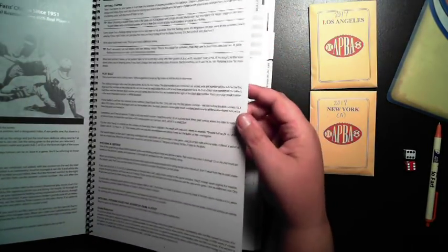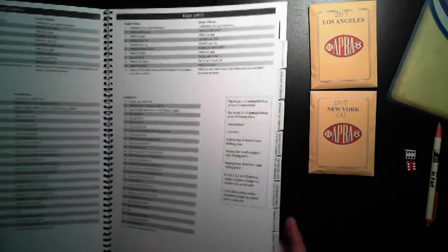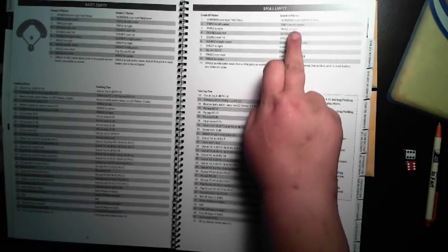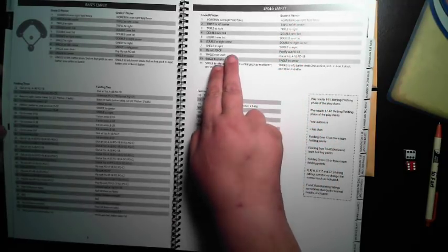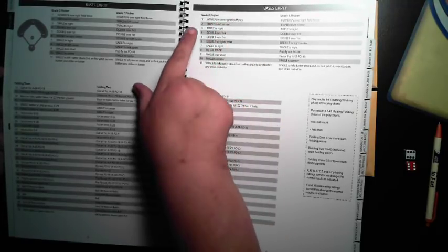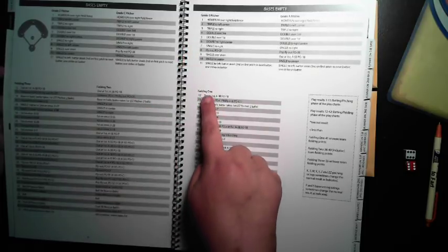You're going to have your rule book. It's going to have the play charts. On the tops of each page, you're going to have versus a grade A pitcher, versus a grade B pitcher, versus a grade C pitcher, versus a grade D pitcher. Whatever the grade of the pitcher on the mound, that's the column the batting team is going to look at if they have a result of 1 through 11. Results 12 through 42 depend on the defensive fielding 1, 2, and 3.